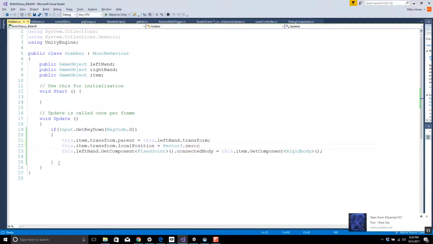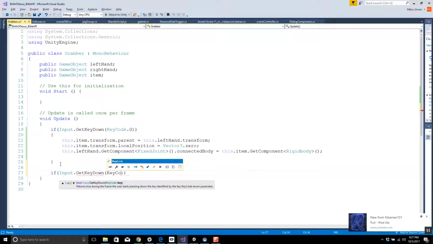So if I do another key code, if input dot get key down key code dot, we'll just do D for drop, even though it's one of our other keys anyways.